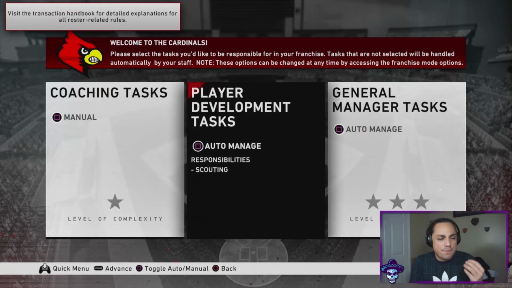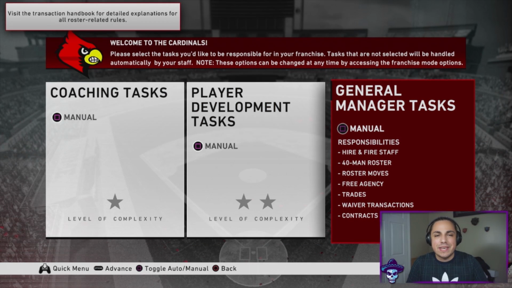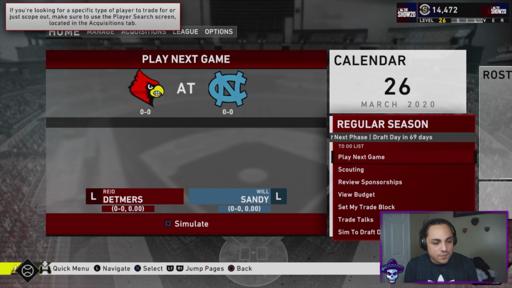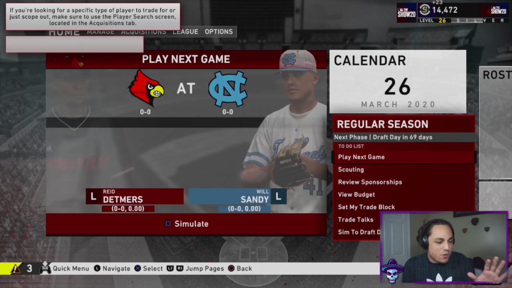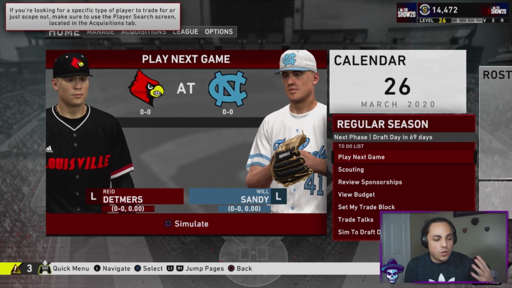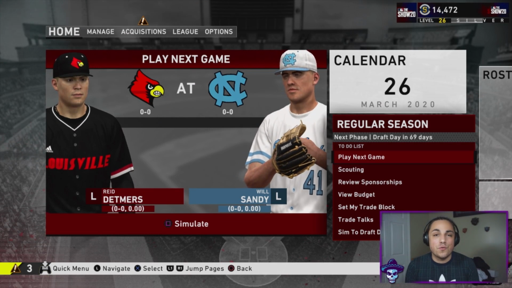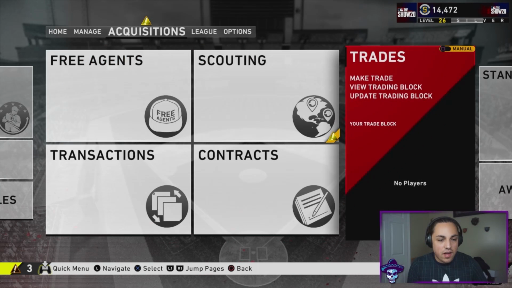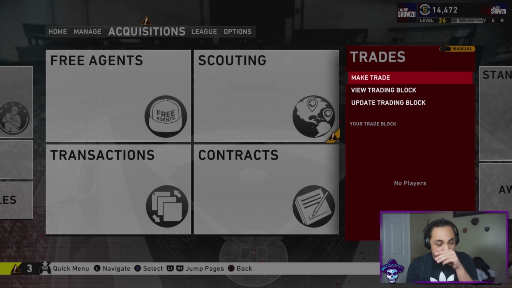And I want to try to assemble the best team possible and see if we can win the College World Series. So there we go. Let's hop into it and let's see what we can do. Let's not worry about who is on the team right now. The main person to worry about is that lefty right there, Reed Detmers, one of the top pitching prospects in all of college baseball. Now I'm going to try to get a couple of the other top college players and put them on the team.